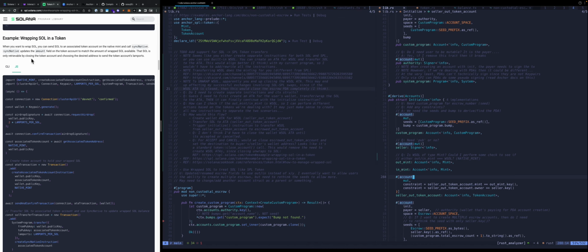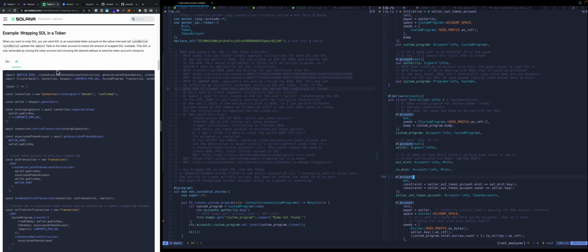SOL is only retrievable by closing the token account and choosing the desired address to send the token account's lamports. So you wrap it all up, send it to an ATA, and then whenever you want to unwrap it and get native SOL back, it looks like you have to close that token account.